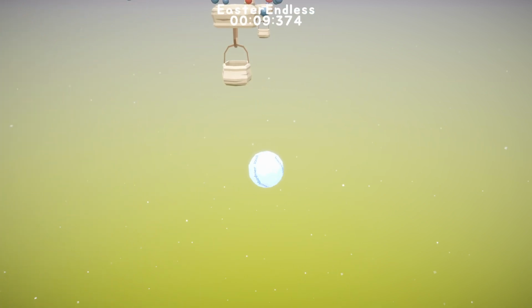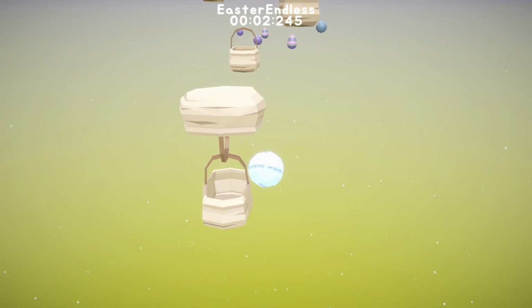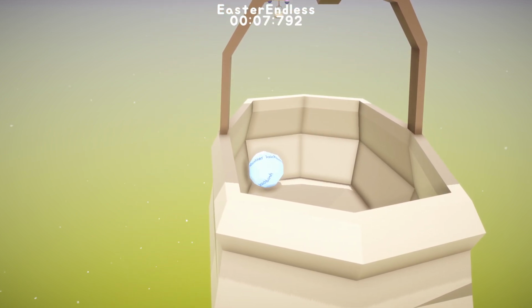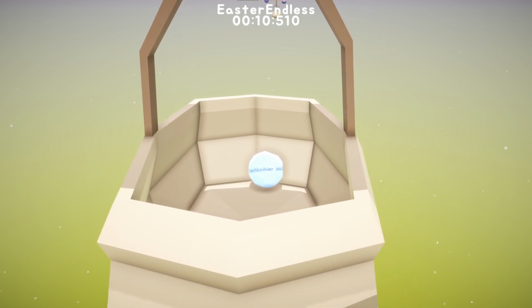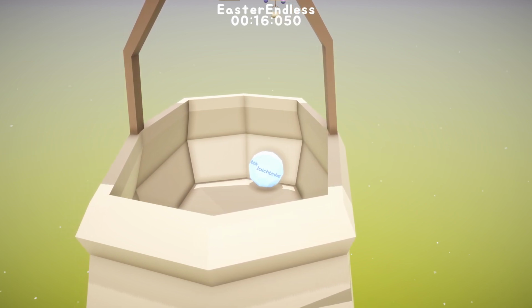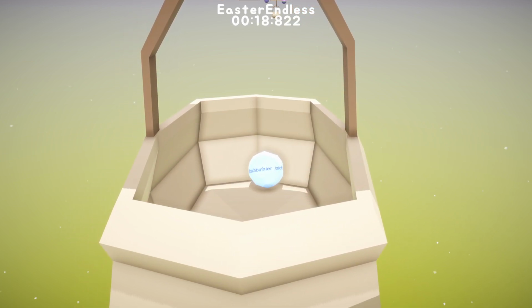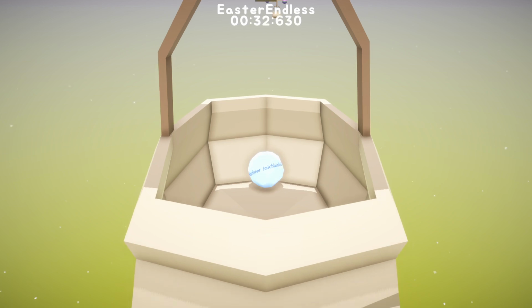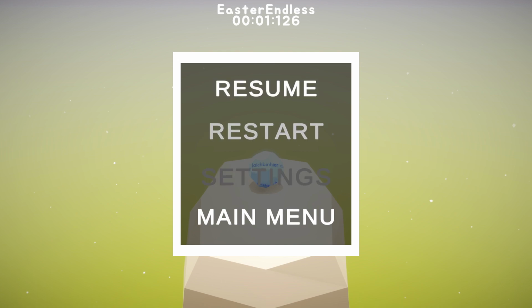The thing with endless mode, especially in this one, is if you just went by time, you could just plop yourself into one of these baskets and chill and be like, oh look, I'm racking up the time. So that can't be the true measure for endless mode. Endless mode has to have something like number of obstacles passed or completed or bounced on. It can't just be time, because in endless mode, you could just do this. So that's a cheat code for endless mode. We're going to go main menu.